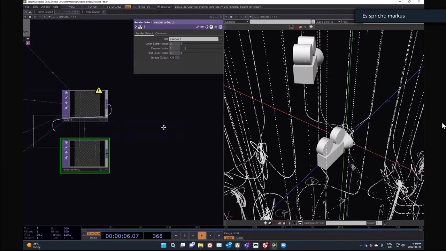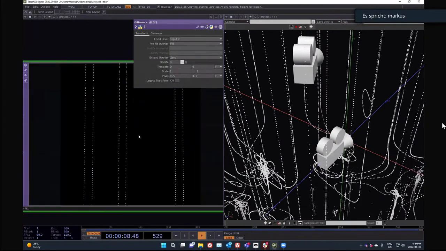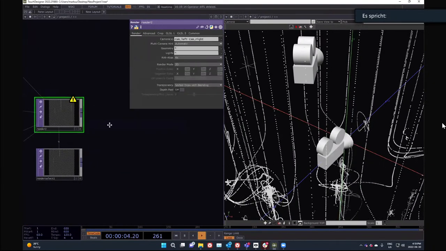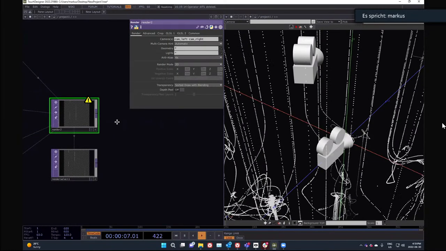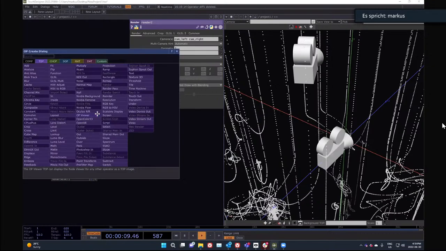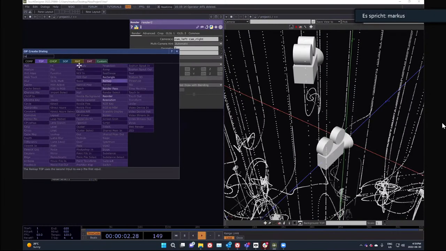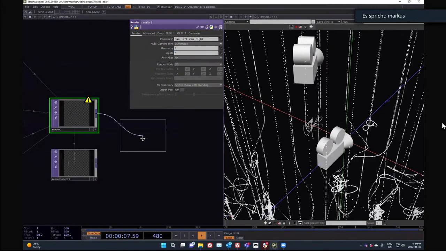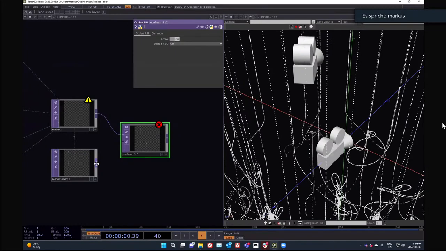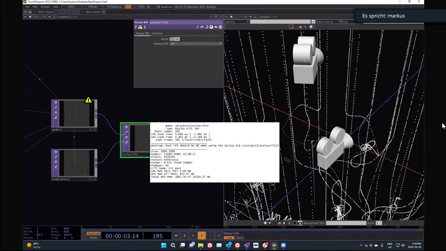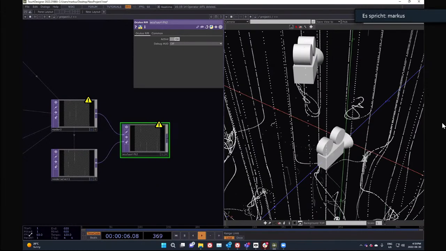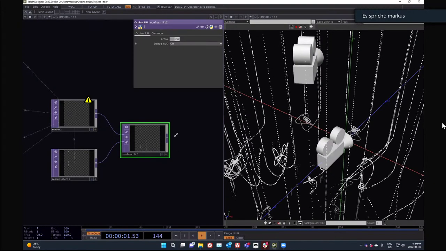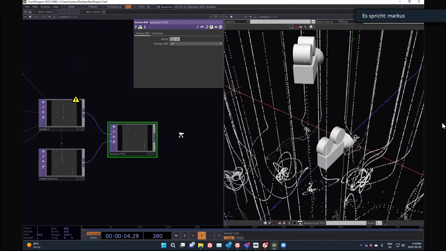Just to show you what's happening there, if we put a difference here, you can kind of see how they're slightly offset from each other. And this now has to be passed to the Oculus somehow. And we can do this with the Oculus TOP. Where is it? Oculus Rift TOP takes two inputs, a left eye and a right eye. And it's complaining because your root FPS should be 90. So let's do that as well, even though I won't hit 90 now, but that doesn't matter. At least the warnings go away.